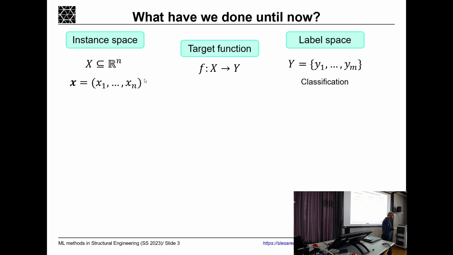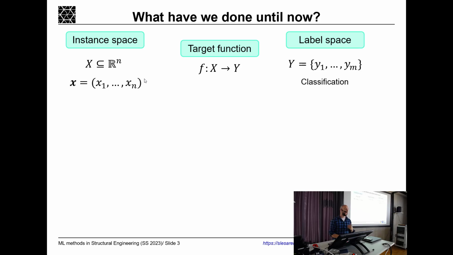The topic of today's lecture is transfer learning, but before that, I need to formalize a little bit what we have done until now from the mathematical or probabilistic point of view. With the supervised learning that we did for the six lectures or practices, we looked for the matching between instance space and label space. Almost all supervised problems can be formalized in this manner.